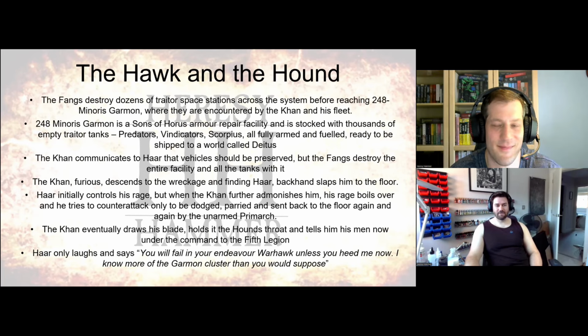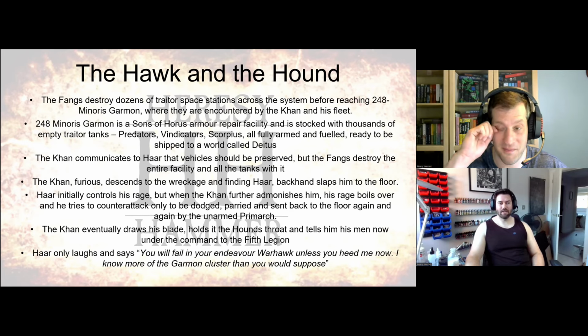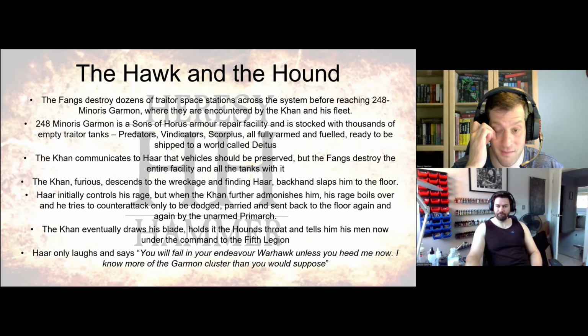He descends to the wreckage and finds Har and backhand slaps him into the floor. Har tries to get up and fight, and because it's the Khan and a Primarch, he just backhands him again. It's pretty fraught, they don't have a very pleasant first meeting. Eventually, the Khan draws his blade, holds it to the Hound's throat, and tells him his men are now under his command, to the 5th Legion.